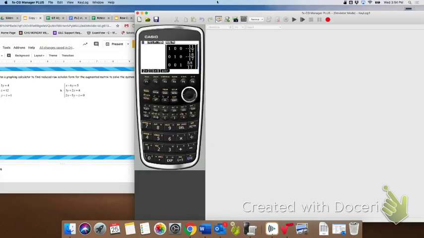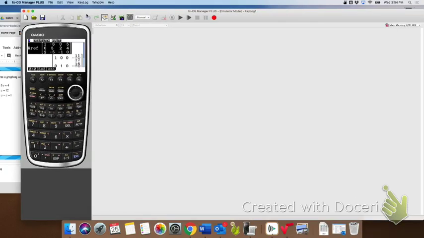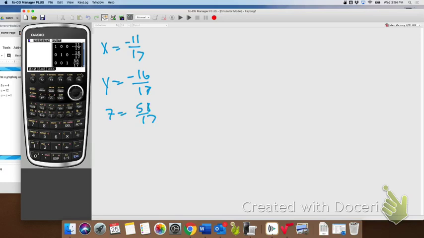All right, so if you look at your solution here, we'll go ahead and show you there's my augmented matrix. Again, don't forget to fill in those zeros whenever you don't have an X or a Y or a Z value. You need to put in a 0 there as a placeholder. But you'll notice on this, it's going to give you some ugly X, Y, and Z values. This is why it's really helpful. That's not the one we really want to solve by hand. So if we were to solve this, X would be negative 11 over 17, Y would be negative 16 over 17, and Z would be 58 over 17.